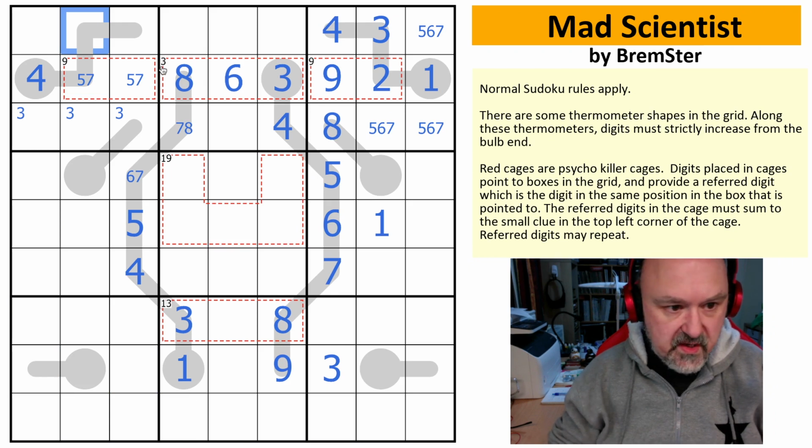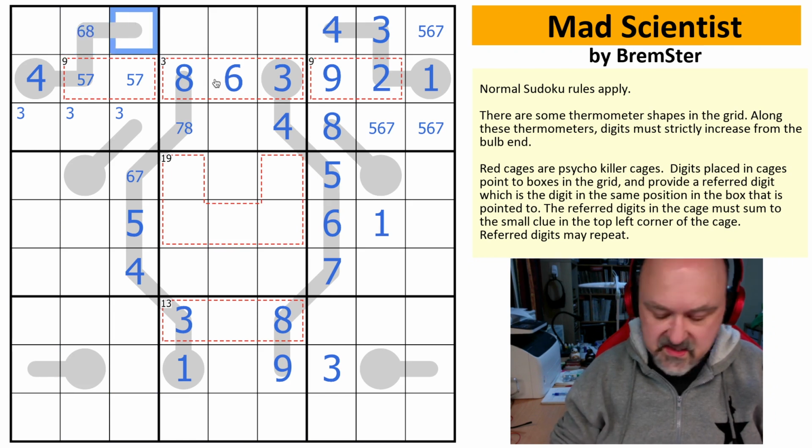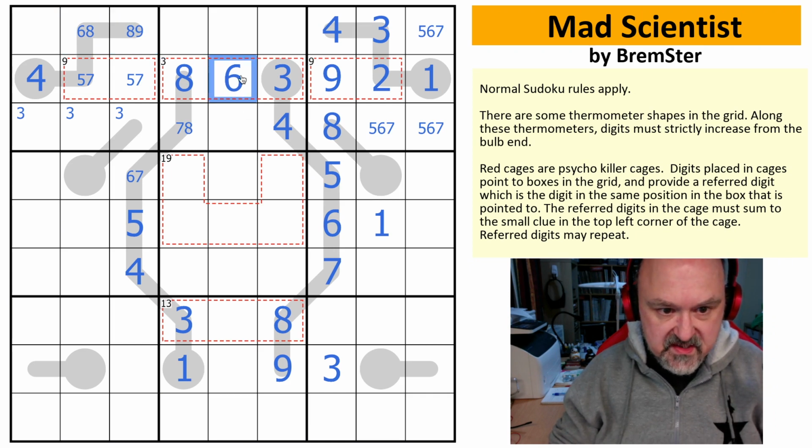This can be 6, 7, 8, except it can't be 7, so 6, 8, and this is 7, 8, 9. So we've got a 6, 8, 8, 9 in here. 6 is looking down here, putting 6 into one of those two. So has this become more restricted? It's possible that it has.